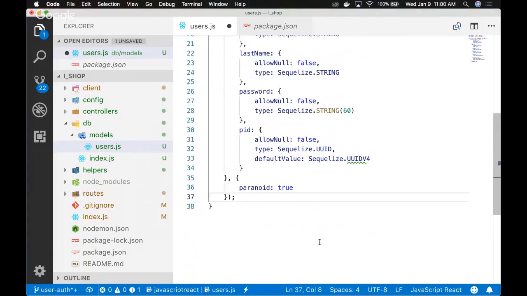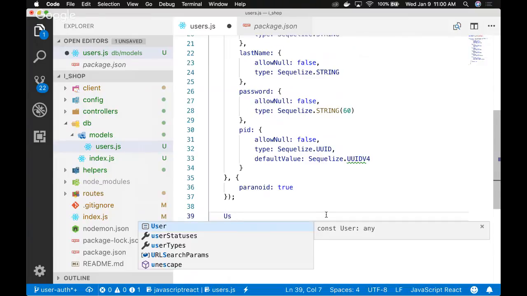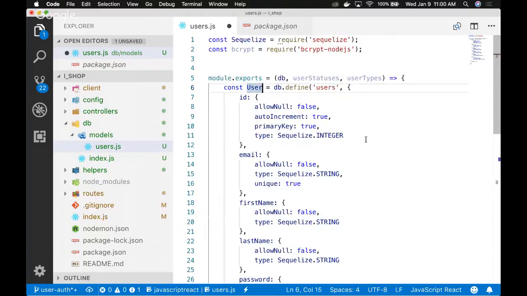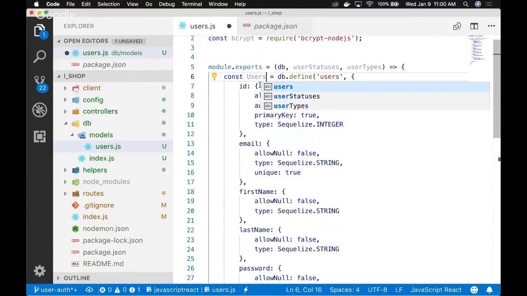And then down here, we're going to say user, this actually should be users, not that it matters too much, but just be consistent. Everybody notice up here, I changed my user const to users just because it's more accurate.